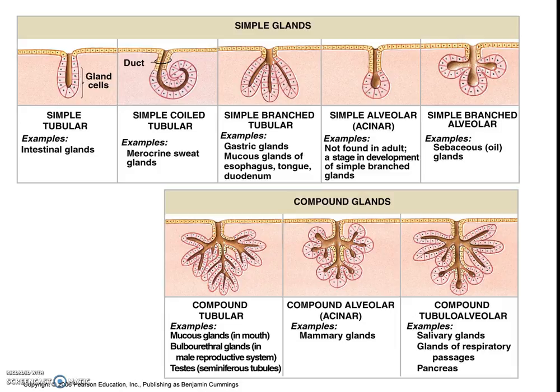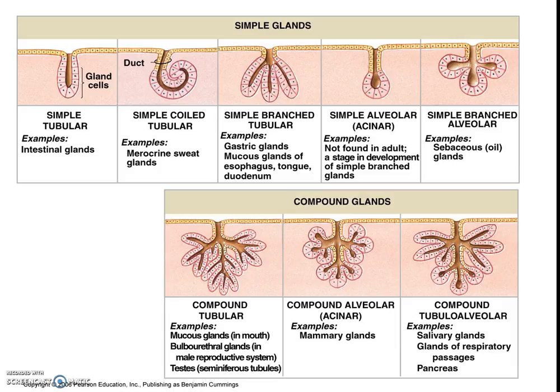Now notice in the first picture to your left, it says simple tubular. Notice there are no branches. You notice that the shape is kind of sharp or spear-shaped or tubular-shaped. Whereas if we go over a few pictures to simple alveolar, then what we have is, again, simple being no branches, but alveolar being more of the rounded shape.